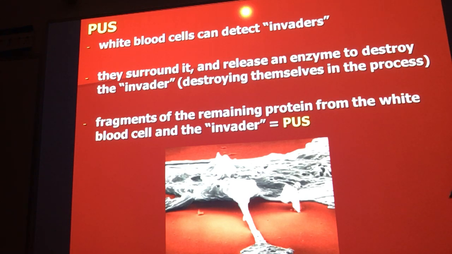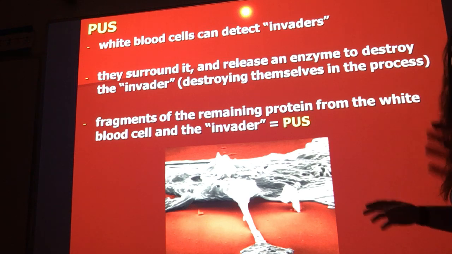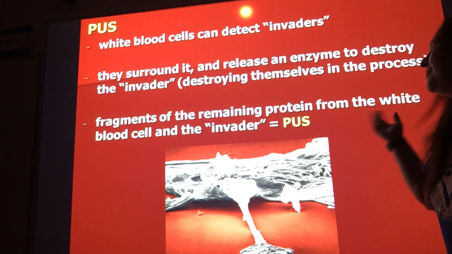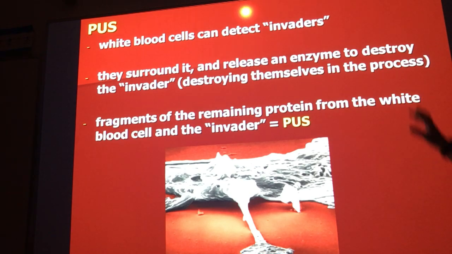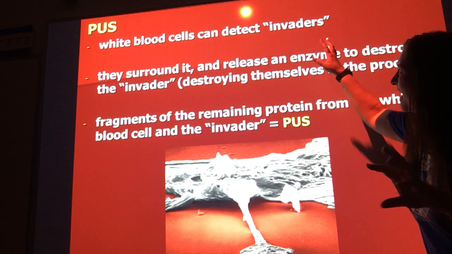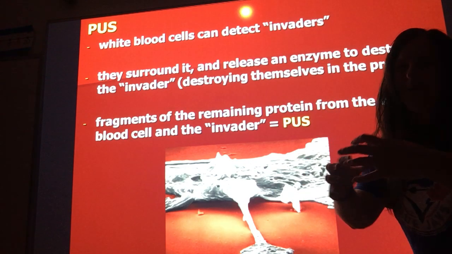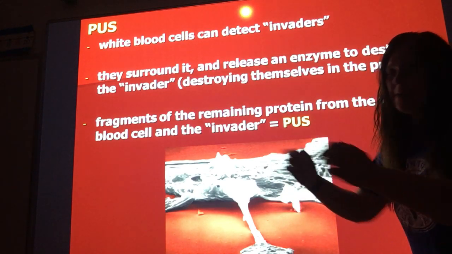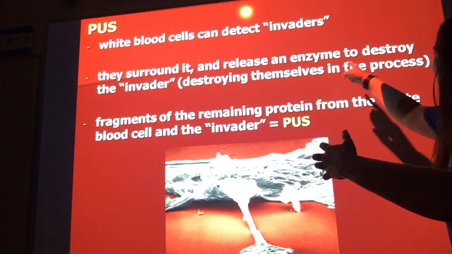White blood cells, like we said, their job is to fight off infections. Basically, your white blood cells circulate your body looking for what I'll call invaders, something foreign or something they think might make you sick. They go around searching for these invaders. Once they detect an invader in your body, it's kind of like the blob. That's an old movie reference. They find something and then they surround it.